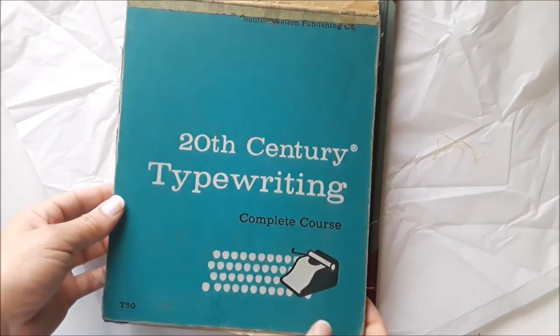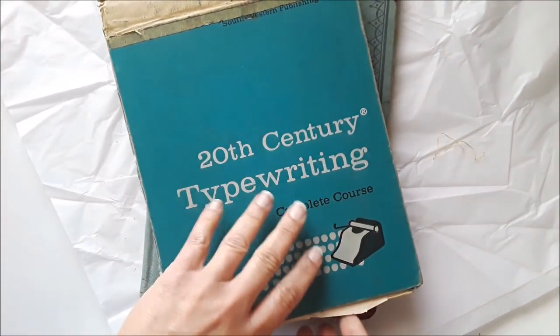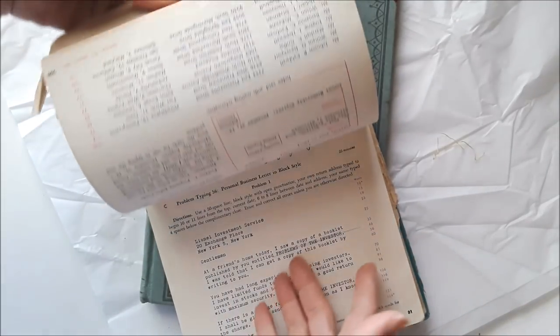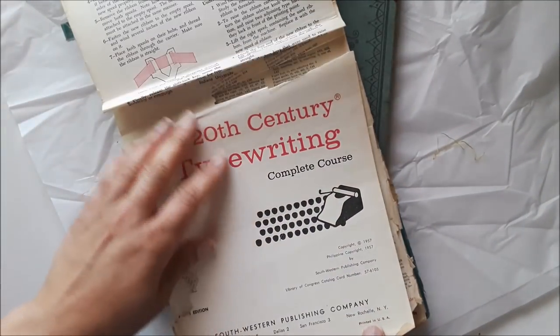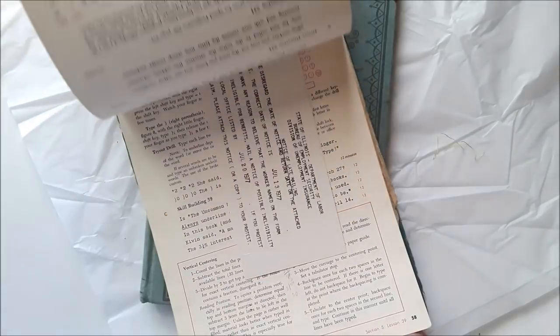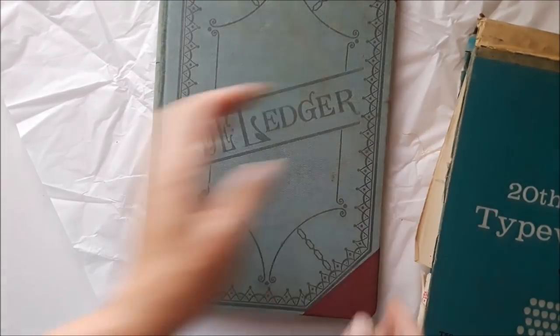Okay, so this is the typewriter book that I found, guys, and it's all beat up. Look at that. But the pages in it are just perfect, perfect, perfect. It's got all kinds of old typewriter and handwriting and letter writing and, you know, just the old school type of thing. Old school, whatever that means, right? I don't allow my students to use the term old school. This one's 1957. So it's retro. It's really nice. So some of that will be in some kits. And then I found this beautiful ledger.